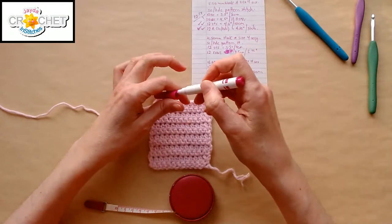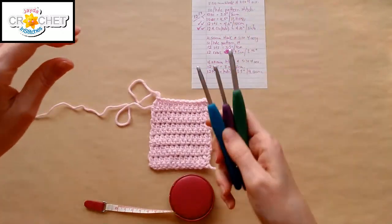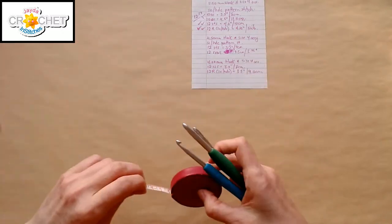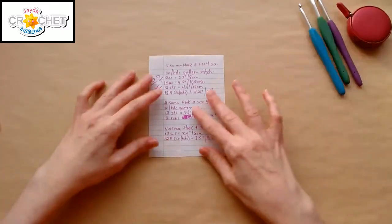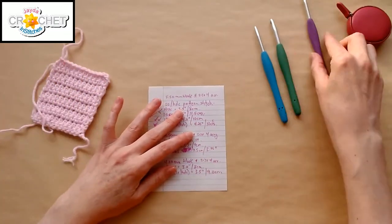Okay. What has making the same sampler with 3 different hooks but the same yarn told us? Let's find out. Keep my little sampler here. So before I dive into this, another sip of water.